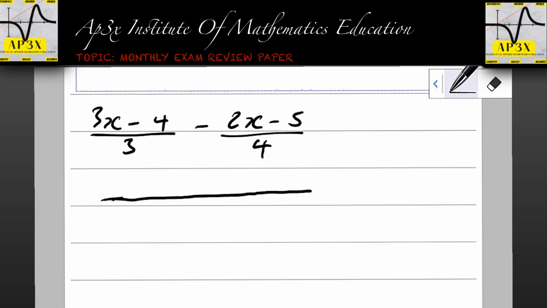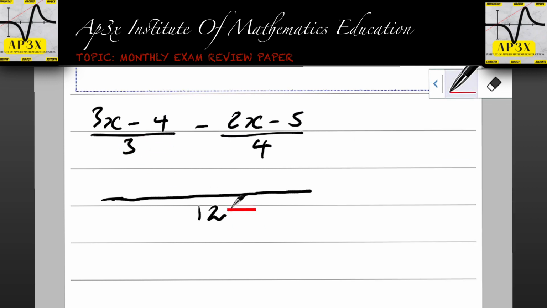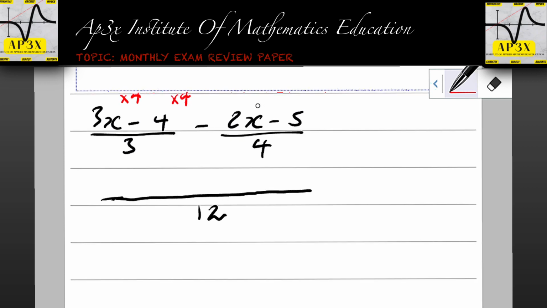If you're adding and subtracting fractions, then you're of course required to find the LCM, which in this case is 12. That is, 3 times 4 is 12. Now, what I find that many students do here is they say 3 into 12, and they put times 4 here and times 4 here, and then they say 4 into itself goes 3 times, so they put times 3 here and times 3 here. Now, whilst that works, you've got to understand that signs are going to play an important role.